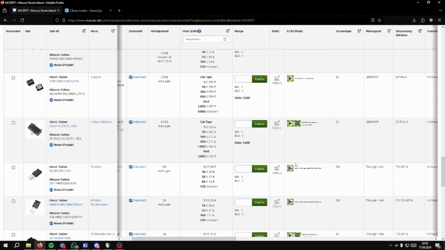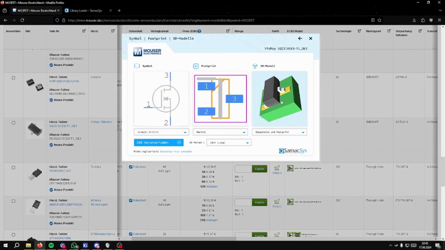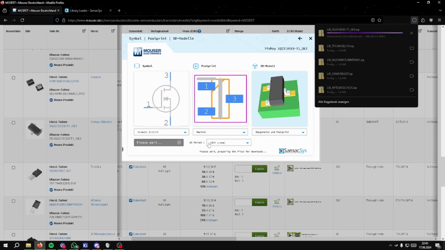There you have to create your own or find the fitting KiCad footprint, but those always work, and I have never found one to be incorrect. Sometimes I check them, but most of the time I just run with them because they seem to be always right. You have a footprint, a symbol, and a 3D model. Sometimes no 3D model, but that's no problem. And then you can download it.